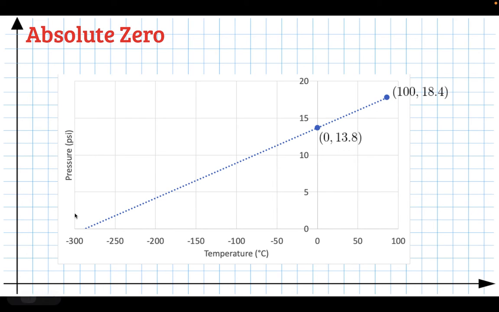And it tells you on Canvas how to make the scale here. So you're going to plot these 2 points, and then you're going to draw a straight line through those 2 points, and you're going to extend that straight line to the left, we call this extrapolating it, until it crosses the x-axis. When it crosses the x-axis, that means the pressure is 0. So whatever temperature this is, that's the temperature we would have to cool the device to in order to get the molecules to stop moving. We call that absolute 0.